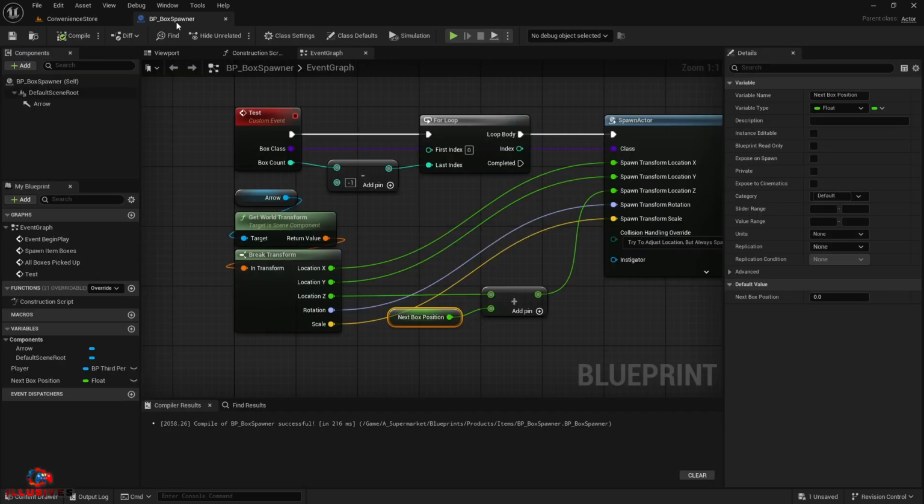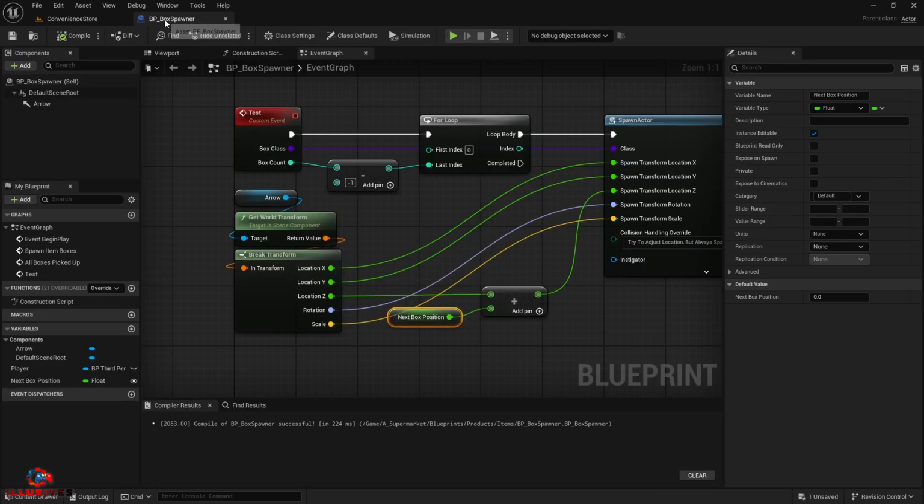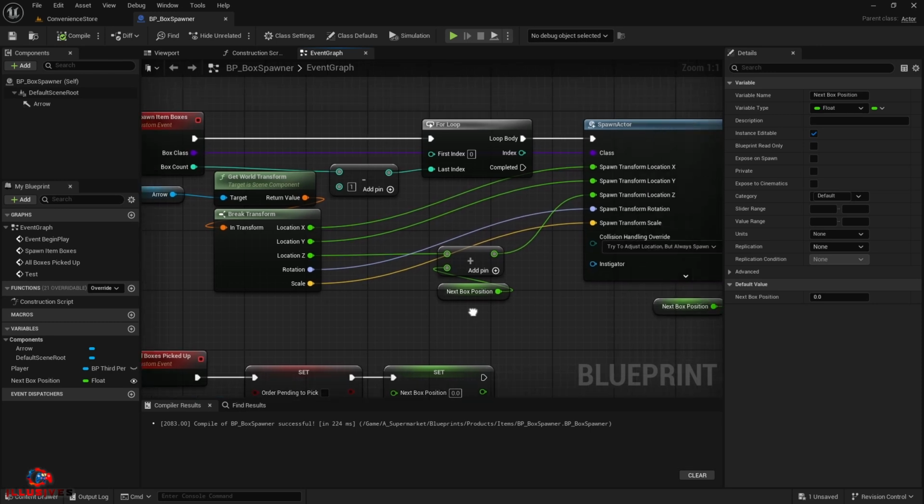Okay, I didn't enable instance editable. So in this case, you will see that my value is 0. That means I haven't set anything or any boxes, any value actually. But if you want, you can set your value.